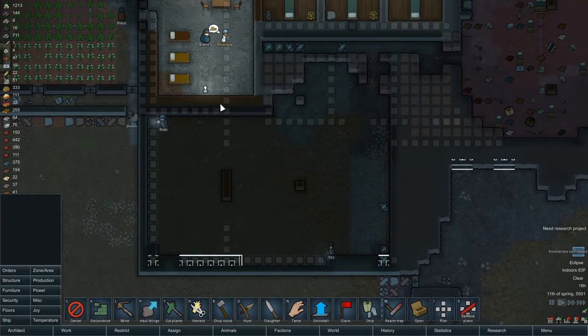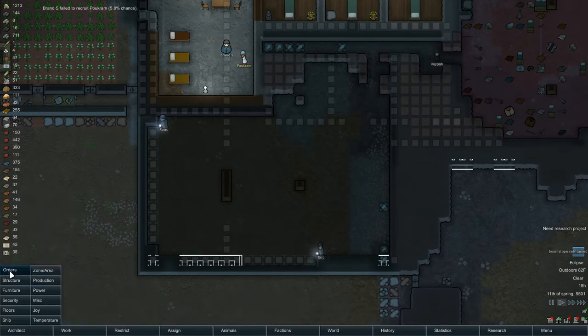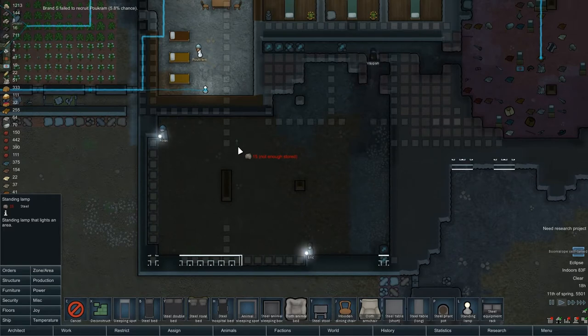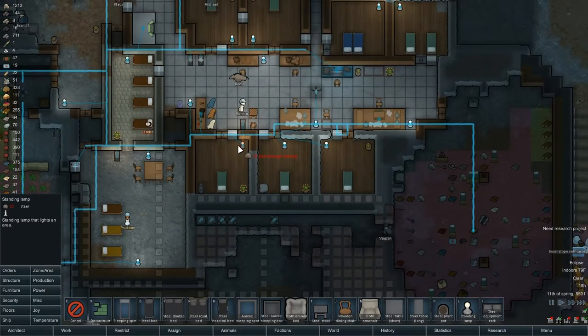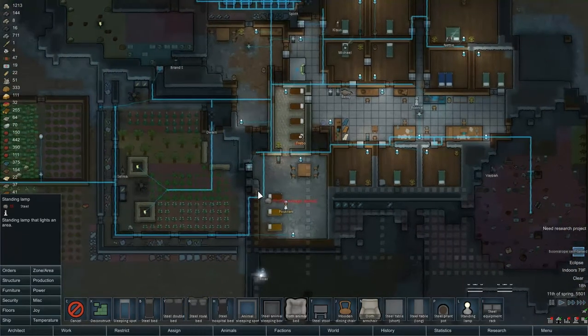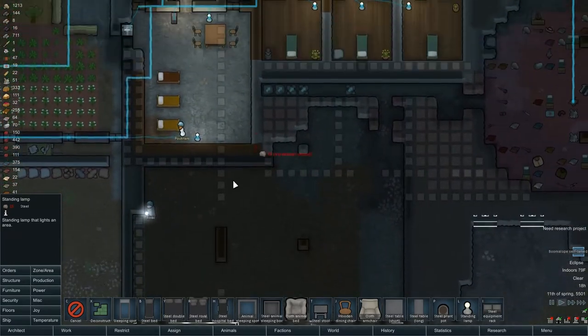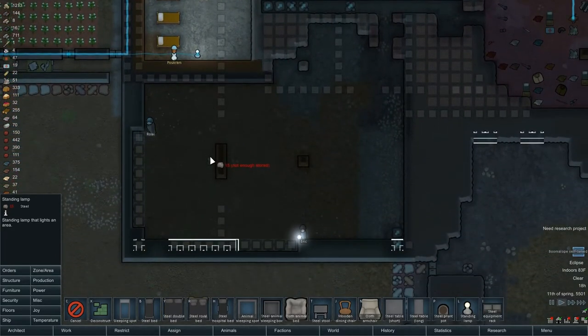If this is going to become the hospital, then we should be able to get some lights in. We should have a clue where the lights would go. So orders, furniture, standing lamps, and still not enough steel. We're going to have to go do some serious steel mining soon. Where's Klaus at? Just want to keep an eye on him. He is gardening. Okay. I guess that works. Okay, where is a future lamp going to go? In the hospital.